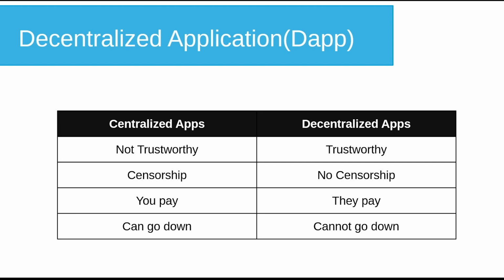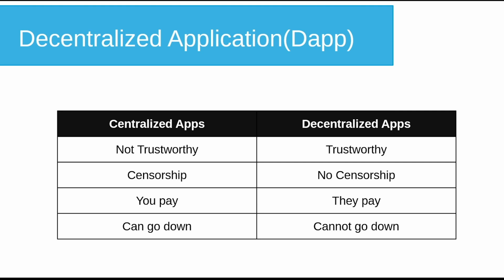But when we talk about centralized applications, they can go down. Yes, all these centralized applications can go down, meaning their server can go down, because there is only a single server, like we have seen in our previous slides. We have a single server and an application running on that server. But decentralized applications can never go down, since our application is running on thousands of nodes. There is no chance that a decentralized application will ever go down unless all those nodes are destroyed.